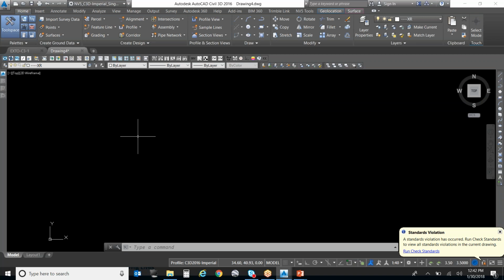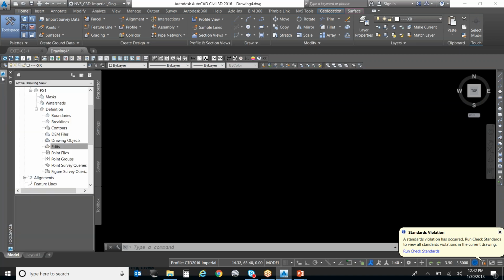Edits, this is the location where every edit that you make to the surface will show up. Ideally, a clean surface would have as few edits as possible, and there's methods to kind of clean that up. Typically, what we want to do is look at deleting points, eliminating triangles, swap edges, and whatnot, and then we can generate a boundary. And then once we add that boundary, we no longer need all those deletions because we have a boundary. So we can just add a boundary and kill all those edits, all right?